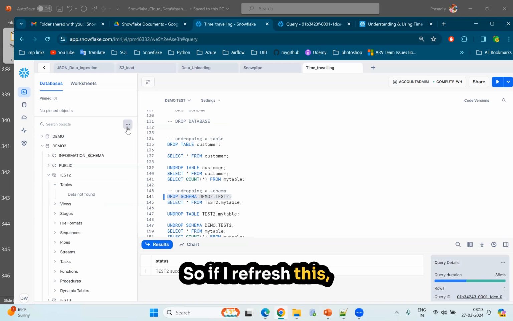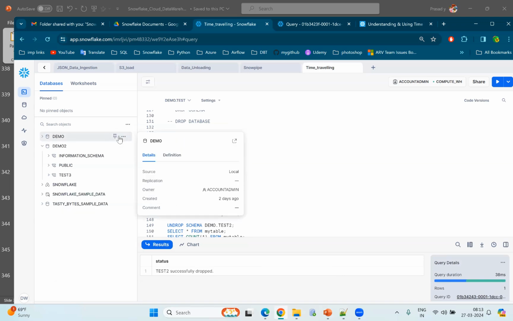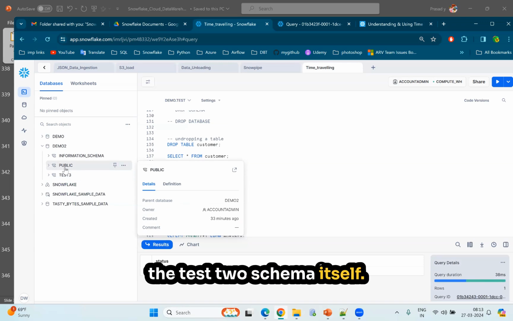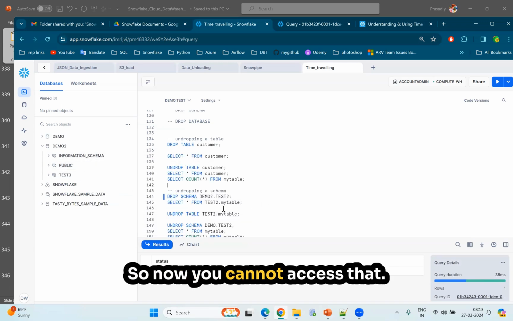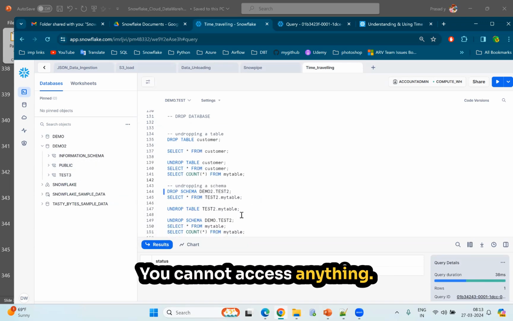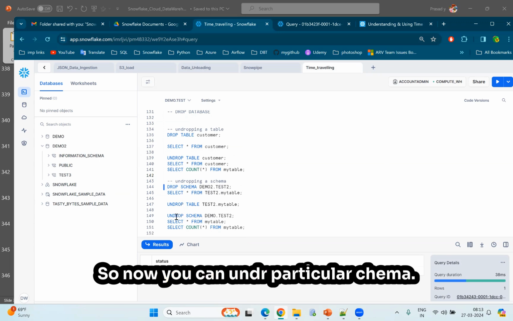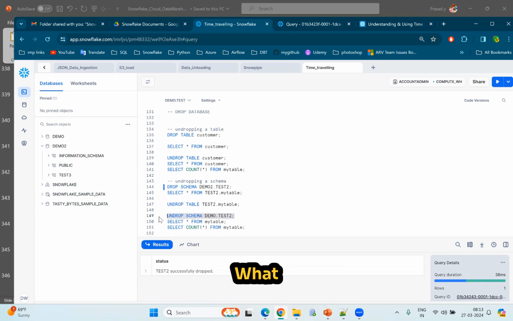If I refresh this, the test2 schema itself is gone. So now you cannot access anything. Now you can undrop the particular schema. It is demo 2.